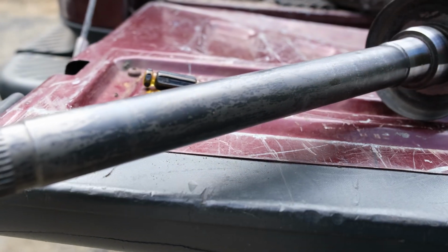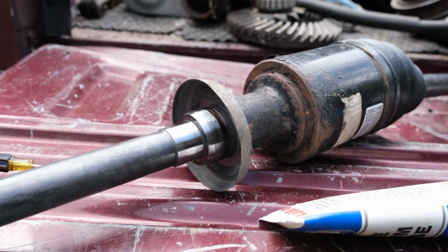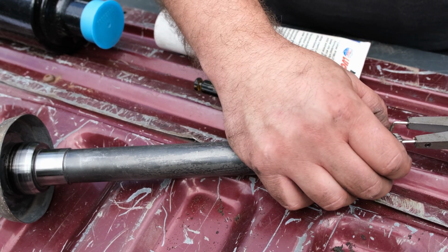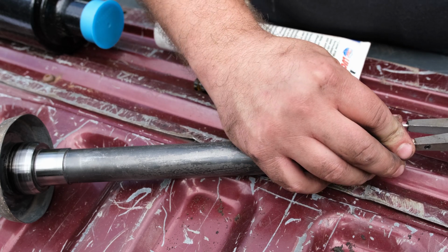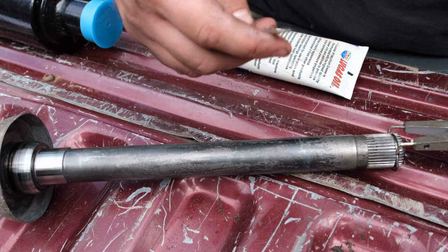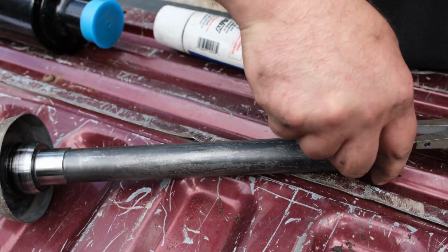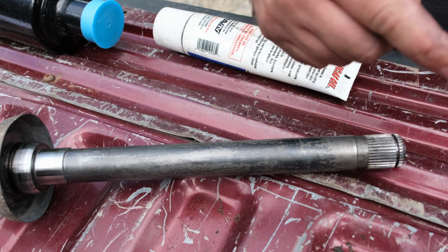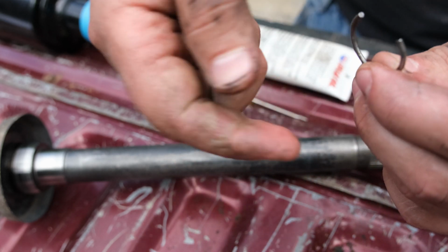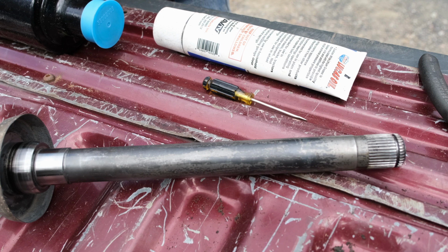We're gonna put the new input shaft into the Jeep, and then we'll put the CV on and put it all back together. It would have just been easier to get another snap ring, and I thought I did, but it only came in a pack of 1 and not 2 like I thought. Okay, here we go. So we've got that. Don't want it to go boing. There we go. Alright, so I just used my snap ring pliers to pry it apart a little bit, and then I slipped a screwdriver under there and popped it off.